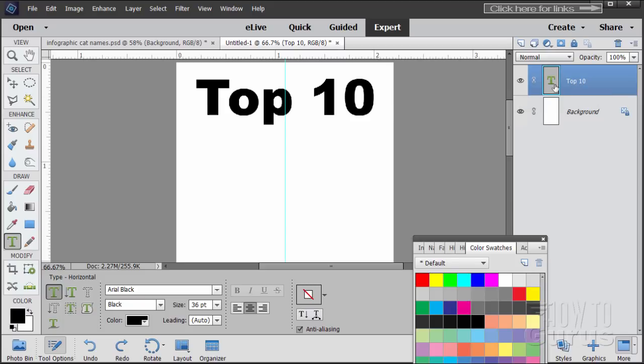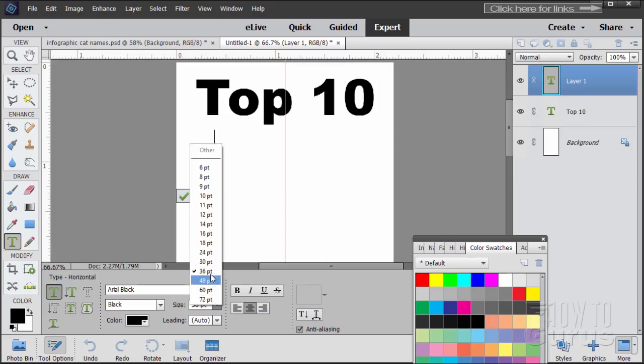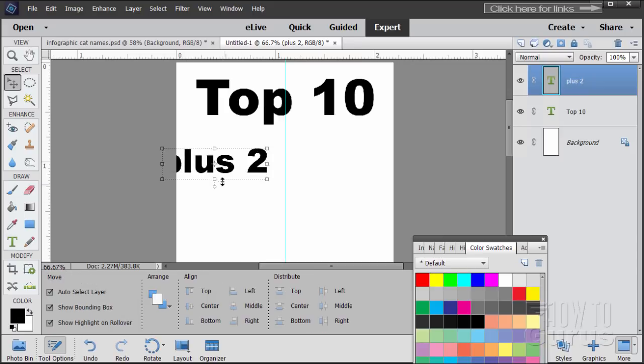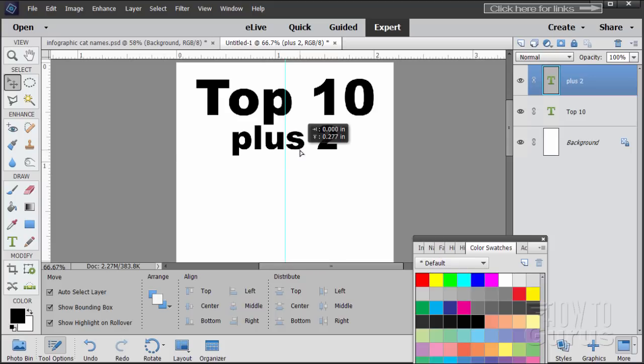The way to solve that is just to put a blank layer, a new layer above that, and then put your next type layer right there. So it just allows you to make a new type layer. I'll just click it in here and then change the typeface size. There it is. Now this is going to be the +2. Choose OK. Again, you can see there's the center. Snaps into place in the center, and I'll move that up into position. So kind of like that. That's fine.